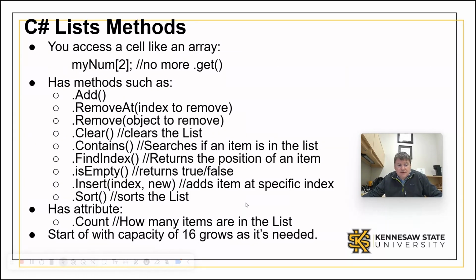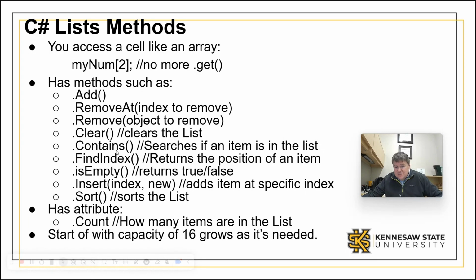Okay, so other methods that you can use regarding a list, you certainly have add, you have remove, and remove at. So in Java, remove is overloaded. You can either give it an object that you want it to remove, and it'll try and find that object in the list, or you can give it an index, say you want to remove the item in index 3, and it will remove the item in index 3. C Sharp gave you two separate methods, remove at and an index, or remove and you give it the object.